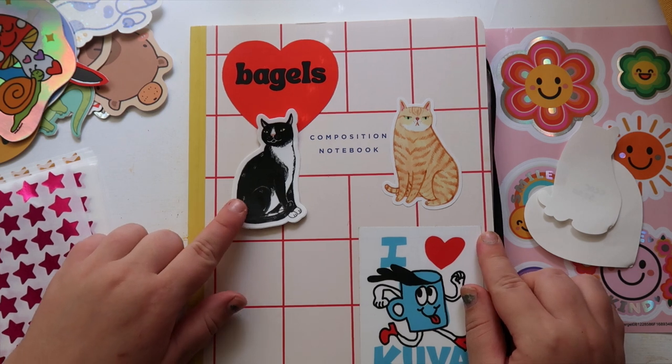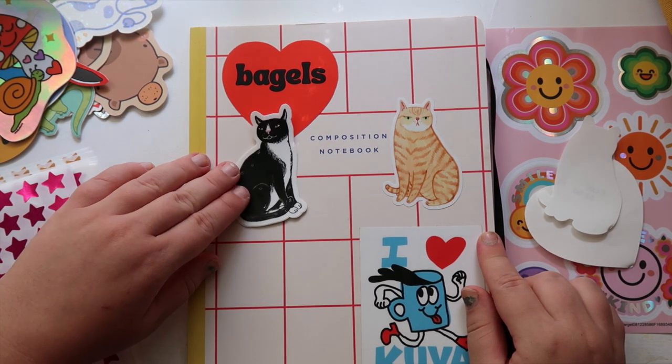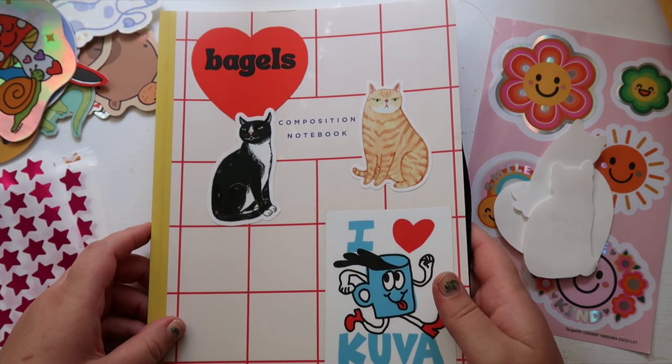I think that looks cute. Putting this one up here. Or I could put it down here. I like it up here. Okay, this is what I've got right now.